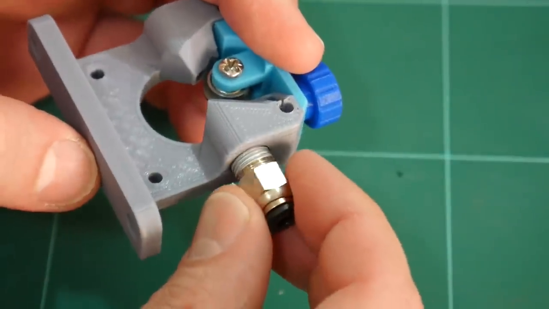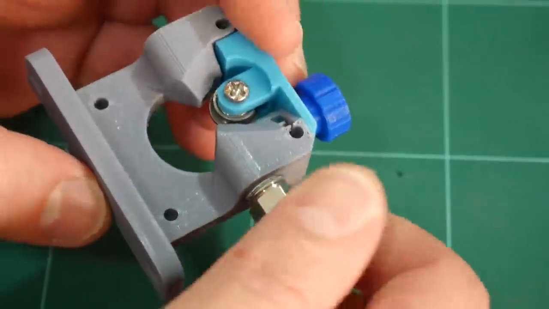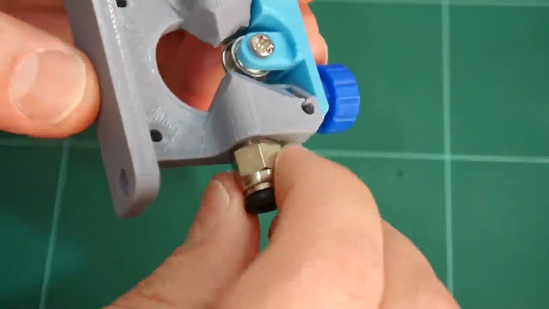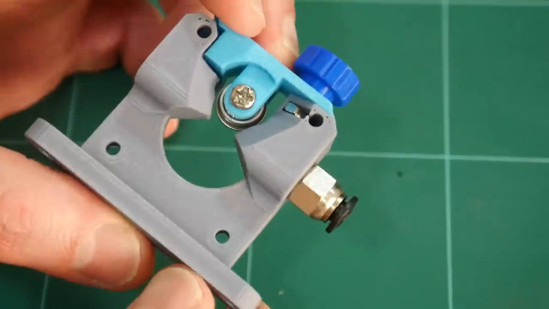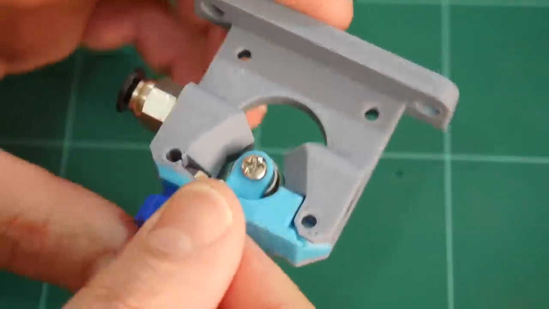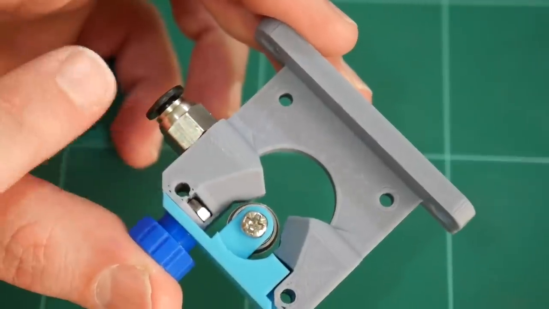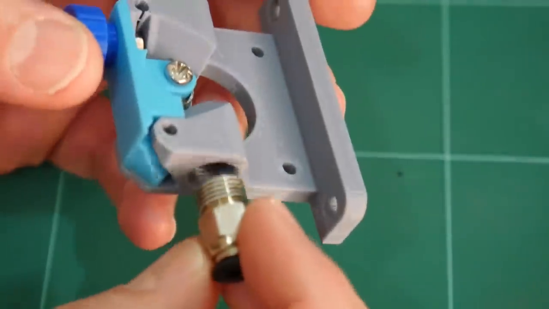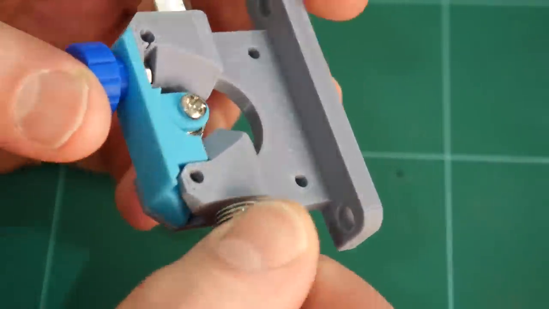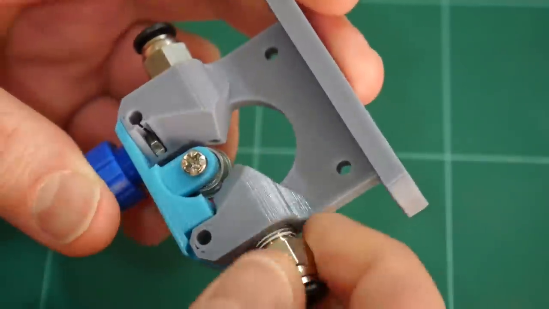So, in theory, they should, once lined up correctly, screw on relatively easily, making installation easier. And plus, why limit yourself to only having one side with Teflon tube? You can now enable both sides to have the Teflon tube installed.